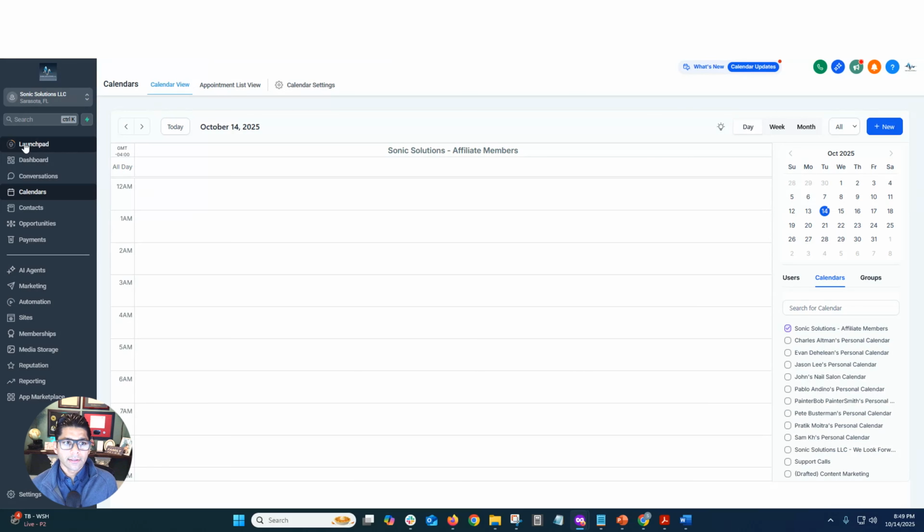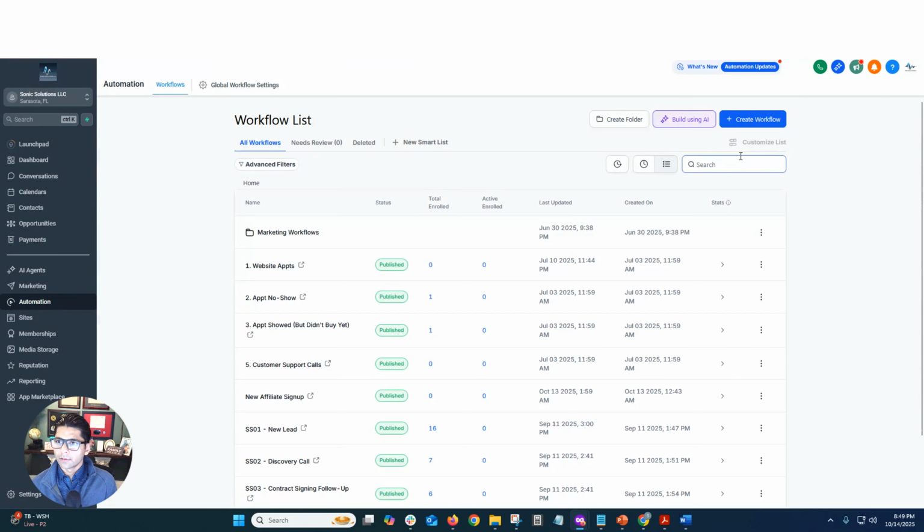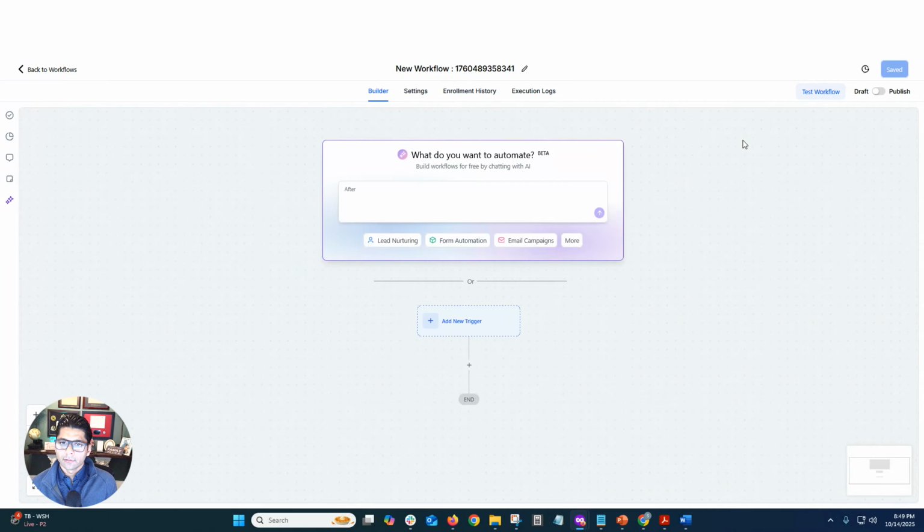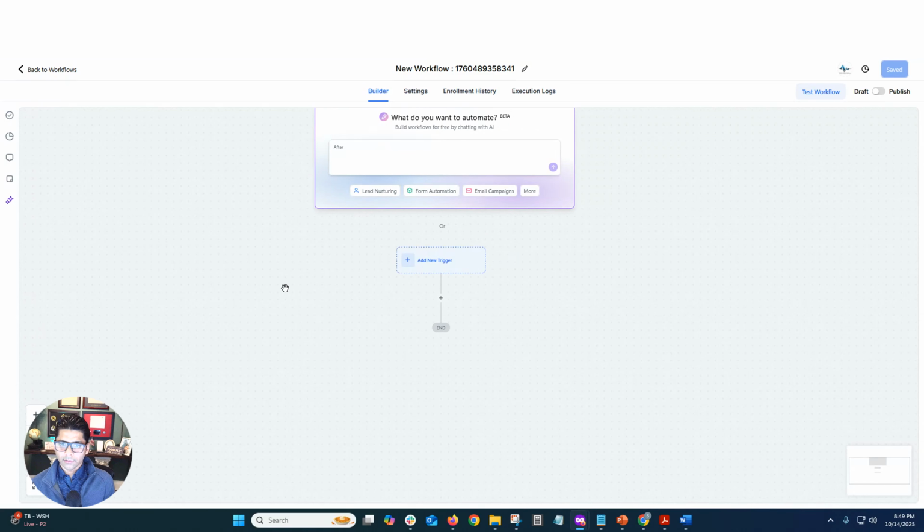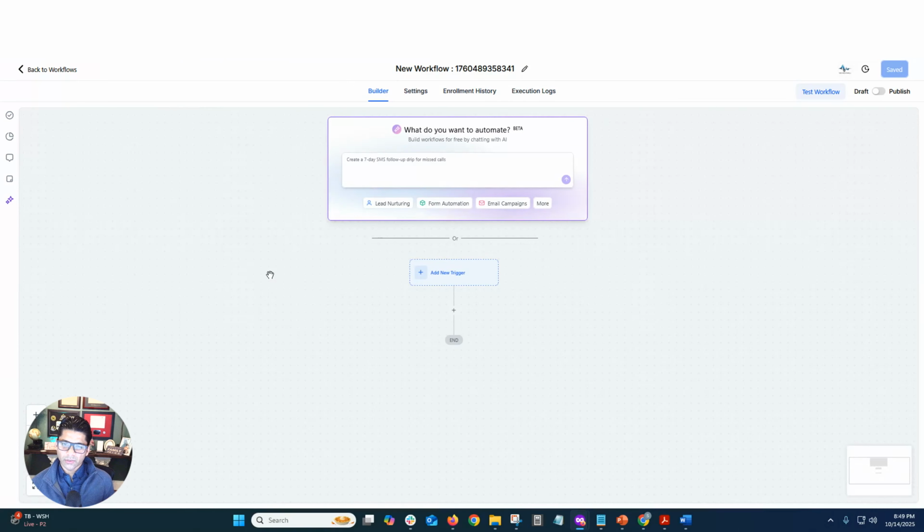The first thing is how to set up a workflow. So come into your sub account over here on the left side, there's a button, automation, click on that. Let's go ahead and create a new workflow, start from scratch. If you have a template, it makes it a little bit easier because you just have to change the key areas, but it doesn't hurt to start from scratch. This is a nice little feature where you can just prompt AI and it'll build a workflow for you. But let me just talk about this one from scratch so that way you get familiar, and then once you understand the mechanics, you can have AI do it for you.